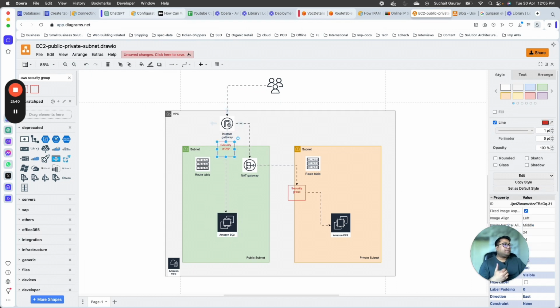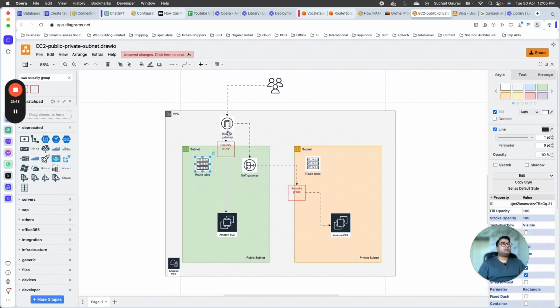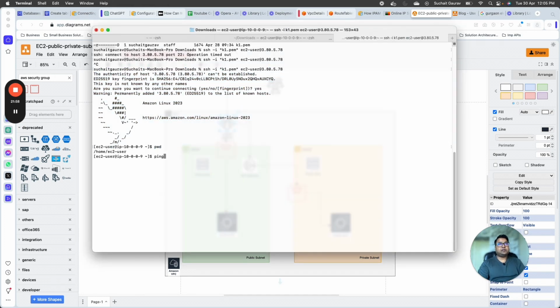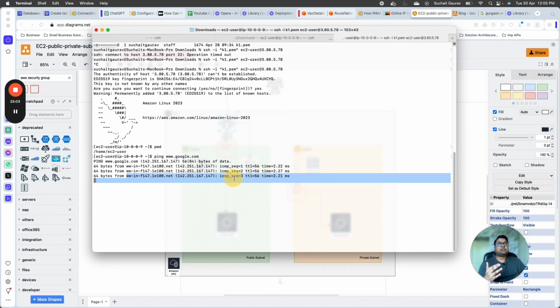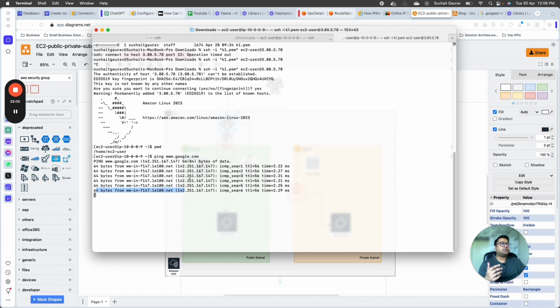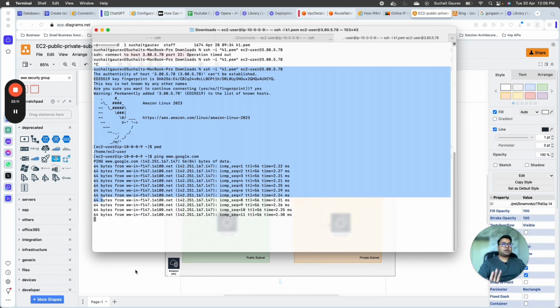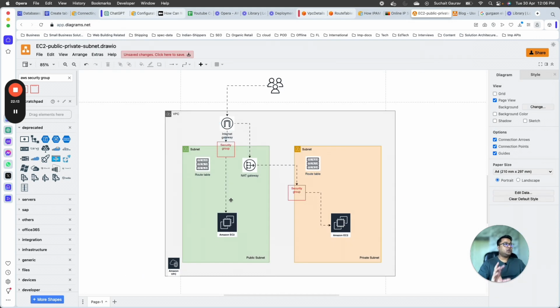However, this particular route needs to be defined in the route table, the public route table, right? That is the reason I've shown you everything, how the traffic is flowing. So if I do a ping, I have access to the internet within my EC2 instance. You see, I'm able to ping google.com from my EC2 instance. All right, so this part is over now, this particular path for creating the public subnet and all those things.